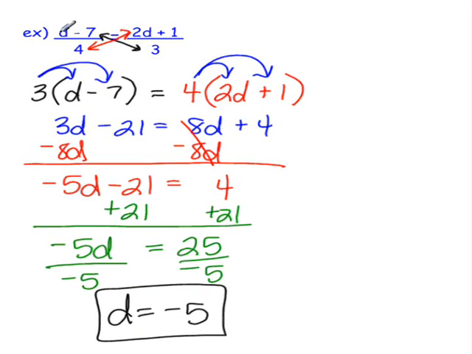So if I put negative 5 in this spot and this spot and simplified that expression, both of these ratios would equal each other, which establishes that it is a proportion. Now we'll work furthermore in class. Make sure you bring all of your questions and we'll go from there.